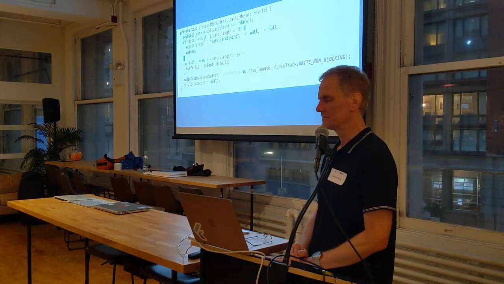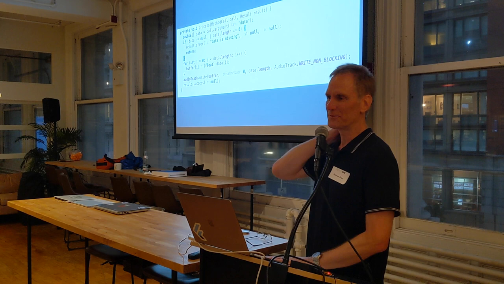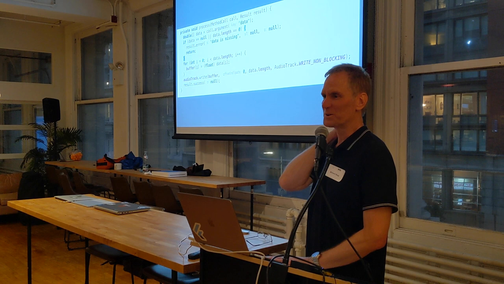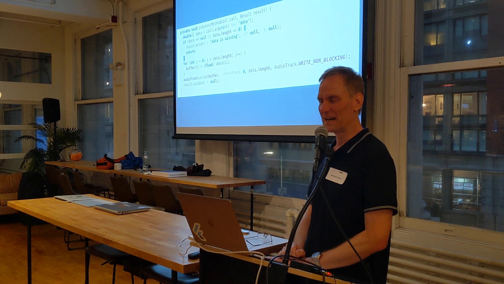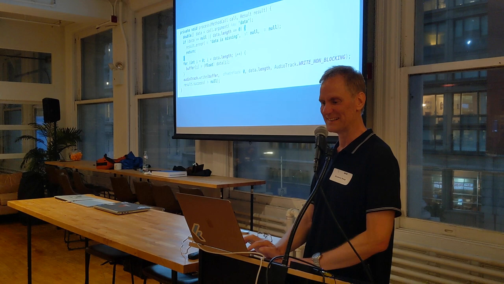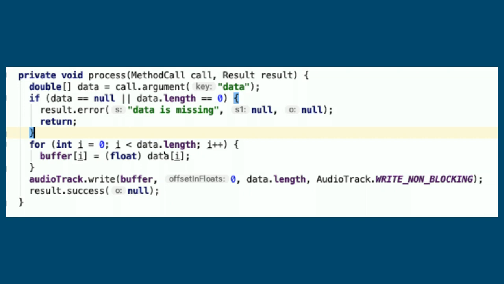One of my bugbears, and one of these days I will actually fix it and do a pull request, is that float64 will cross the boundary between Dart and native, but float32, which is what we use all the time in audio processing, won't. So I have to convert all my floats into doubles to pass them across, and then convert them all back to floats at the other end. So here I'm going to say for i equals zero to data length, pass these all back to floats, so that in the next line I can write that buffer out to the audio track, which is the Android implementation of the sound card. I'm going to write out that buffer of floats that I received. That all went successfully, so I can call result.success to signal back to Dart that all worked, and return from there.